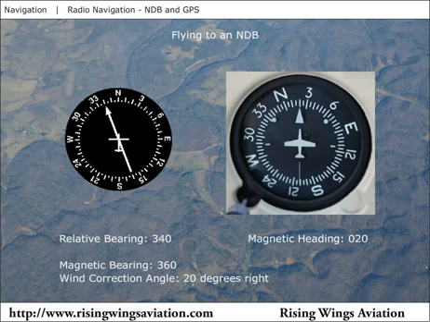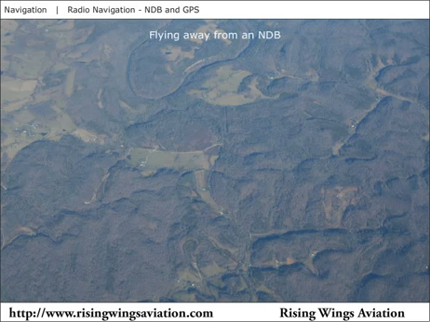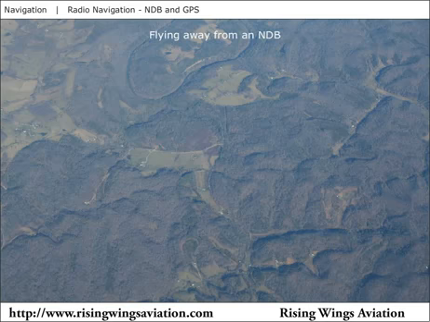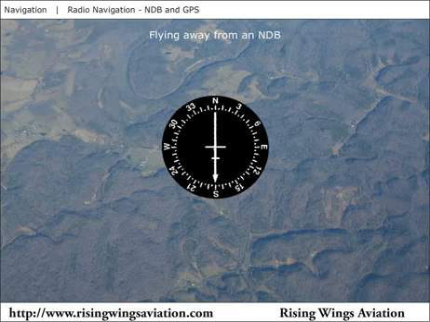To fly directly away from an NDB, first turn the airplane until the tail of the ADF needle is pointing directly ahead. The airplane is now pointing directly away from the station, but drifting with the wind. Search for the wind correction angle by maintaining different headings and bracketing as before.